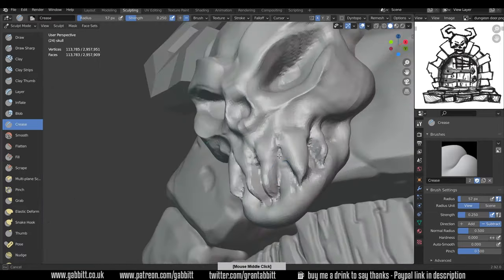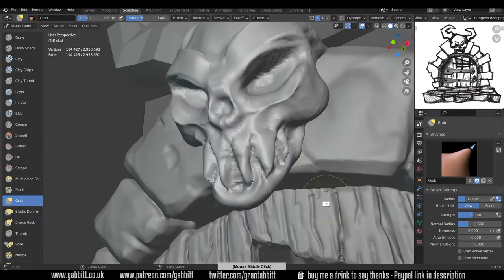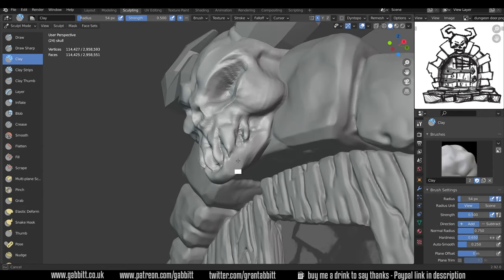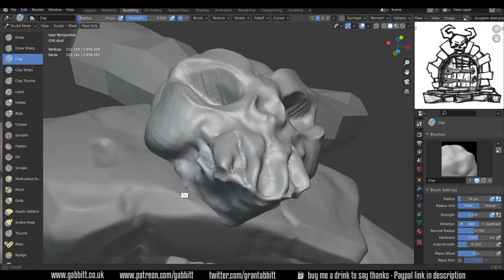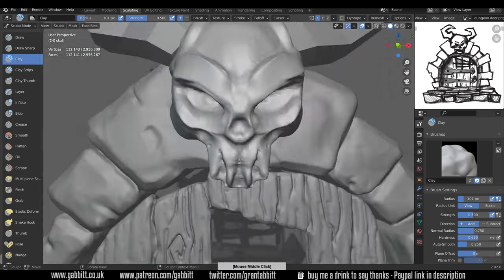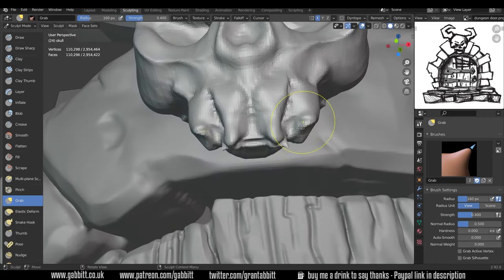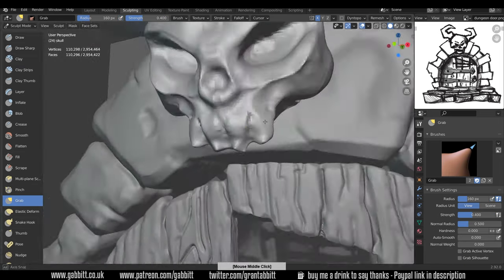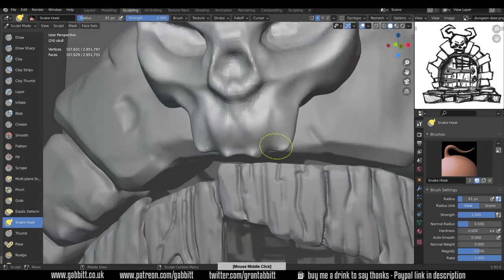At this point, I decide to get rid of the bottom set of teeth. I just feel like it works better. There's lots of ways you can get rid of sections. I've talked about the masking tools and how you can cut bits out with that. I was just using the clay strips tool to start off with, and then I thought, actually, I'll just use the grab brush. And once you moved it about and squashed it in, you can just do a remesh, and that's quite simple. So at this point, I'm just slowly adapting the top of the teeth there.